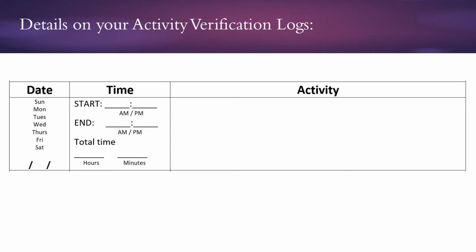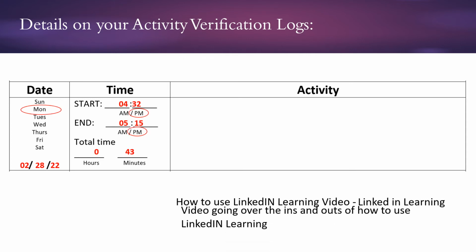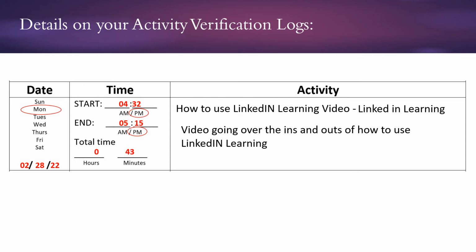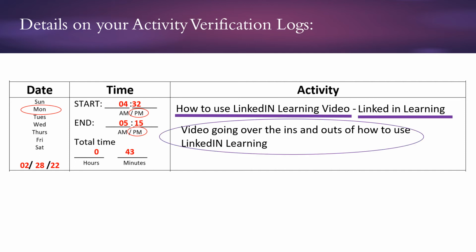One of the most common activities we offer is MO, Job Readiness Motivation. This activity is a very wide umbrella to cover a lot of different things. Your case manager will most likely have included details on your employability plan about what this consists of for you. Many of our participants choose to use LinkedIn Learning to complete these hours, so I will use that information for an example today. Fill in the date and time, and activity details. Here we have the what, how to use LinkedIn Learning video. How, resource used, LinkedIn Learning, and the why, what you got out of this video.